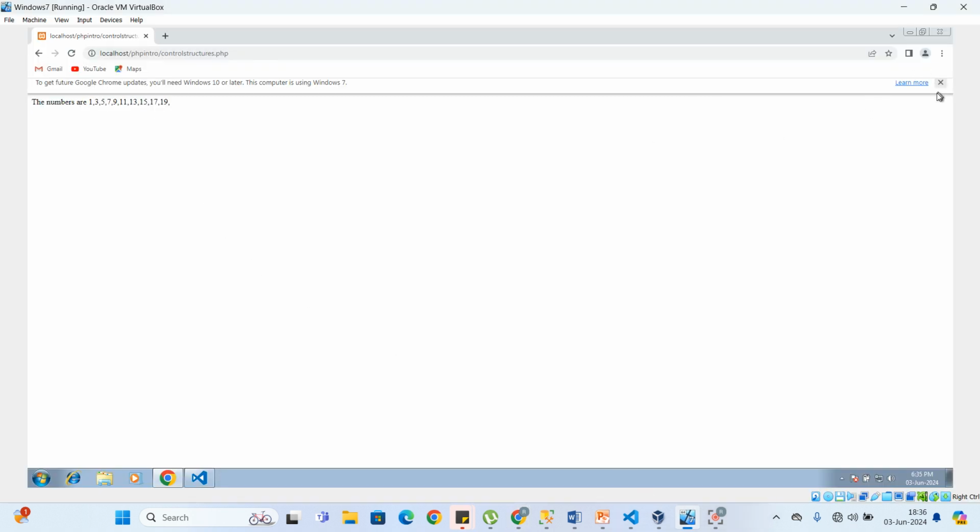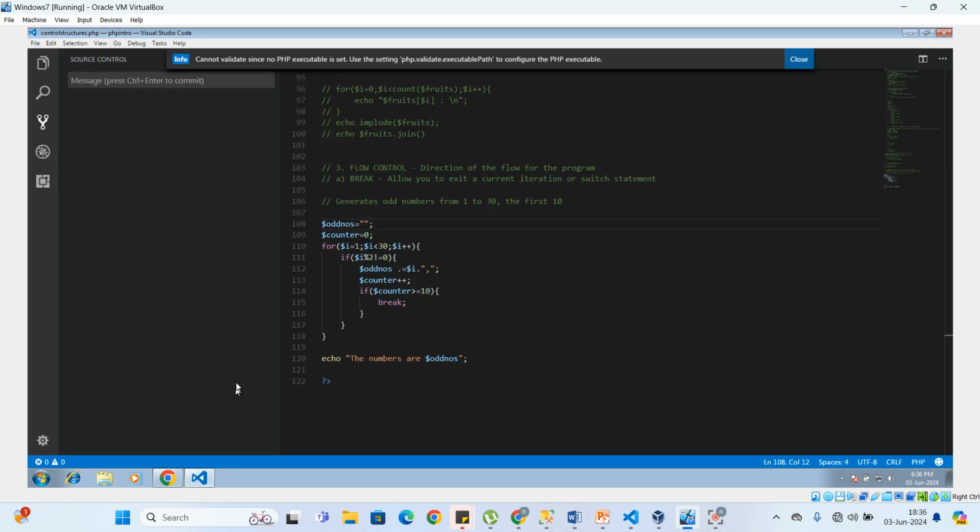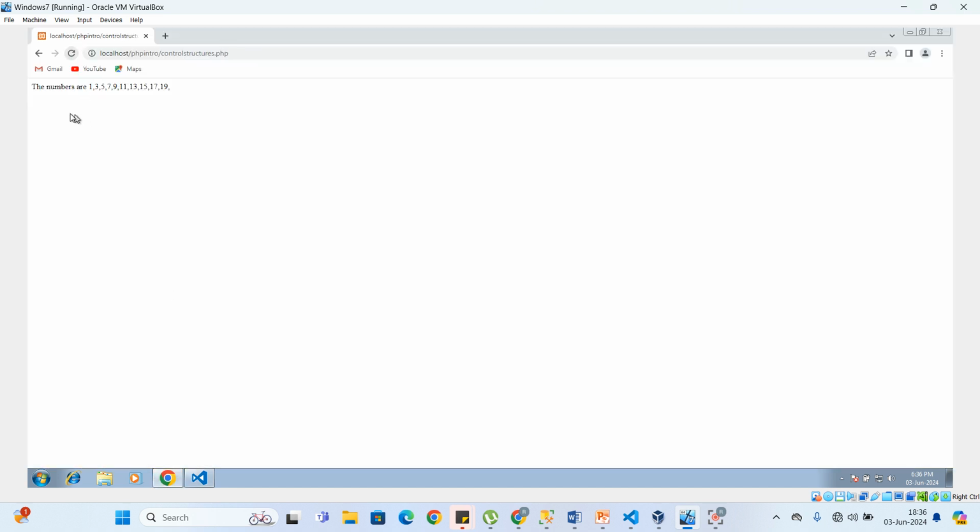So as I was saying, what I did just before the cutoff was I changed the counter. Instead of starting from one, I started from zero so that I get the exact 10, because I'm checking if they're greater than or equal to 10. So if I come back to my code and I run it, you should be able to see that the numbers generated are 1, 3, 5 all the way to 19. So that way, I'm able to generate the first odd numbers between 1 and 30, but I want to only generate the first 10. Are you together?